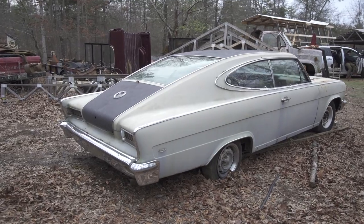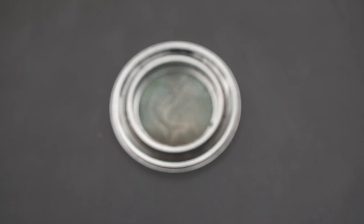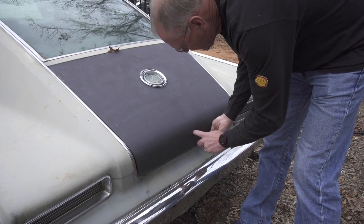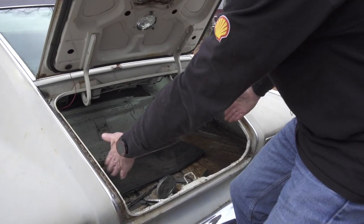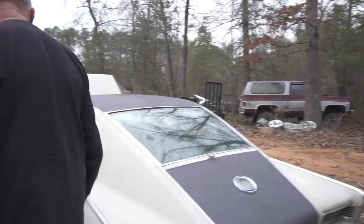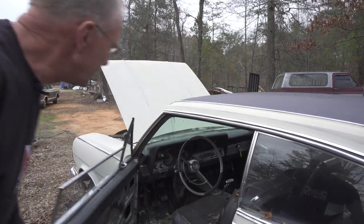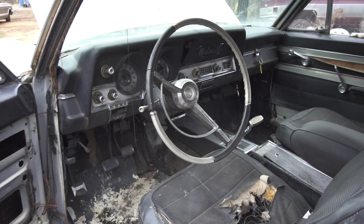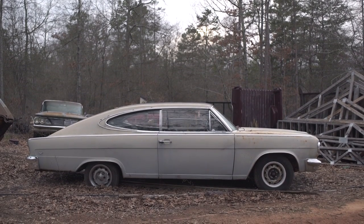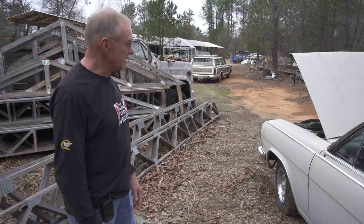The back is actually quite attractive — the roof comes down straight into almost a fin, and there's an emblem of a Marlin on there. Even though it's got a large trunk, it has a very small opening. Inside, if you casually walk by this car in a parking lot it looks like it's got an automatic, but it's actually got a four-speed with a reverse lockout like a Mustang. Dean told me he'd take three grand for this car. You won't find another one of these at a local car show. It seems to be very complete.